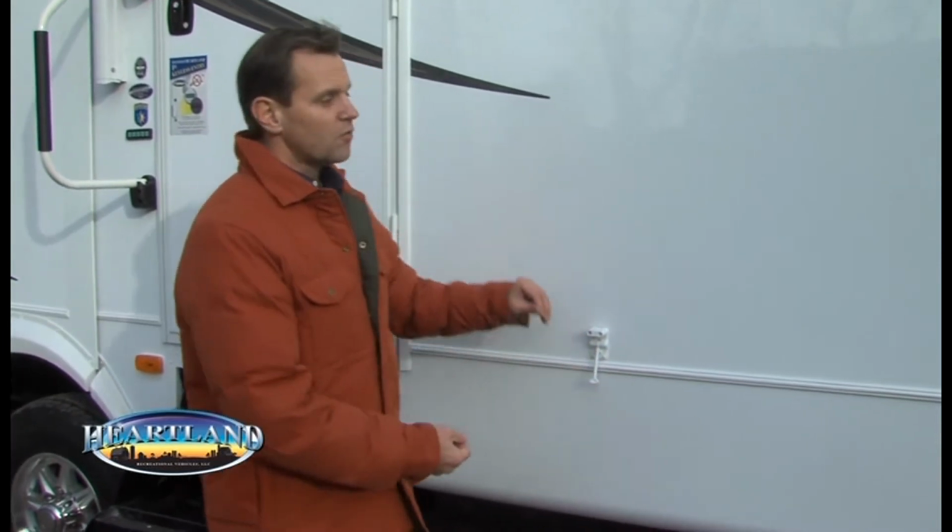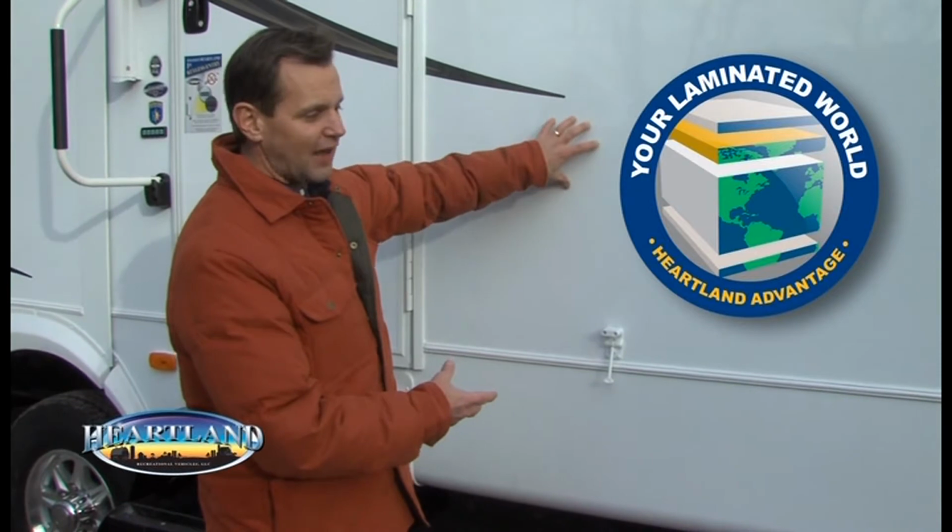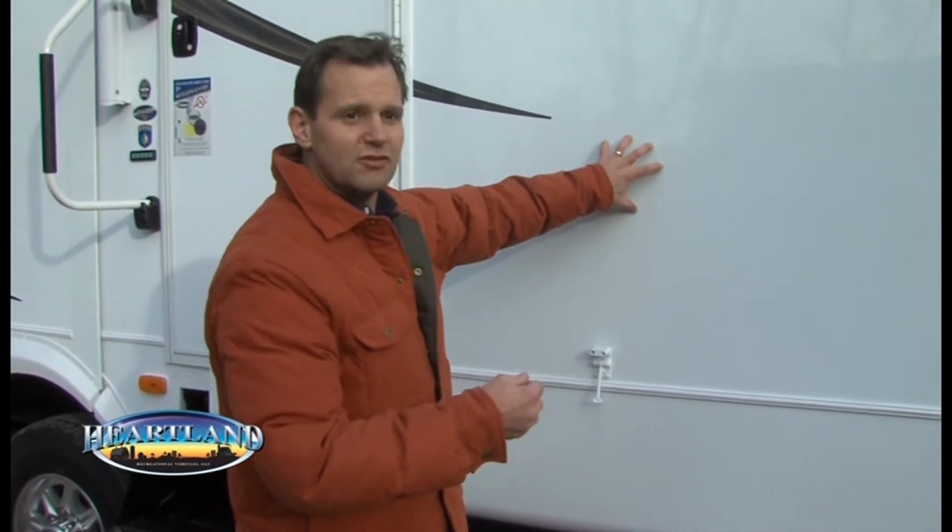Now I'm going to talk about the foundation of our coach. Most manufacturers will start with a 10-inch I-beam frame. Our 3685 is built on a 12-inch I-beam frame. Also, we've got laminated roof, laminated sidewalls, and a laminated floor system. What I'm talking about is on our sidewalls, we've got 2-inch thick walls with your exterior and your interior walls, your aluminum placed in there, and your foam block insulation placed in there. It's all glued together and run through a big press, so it's all solid one piece.